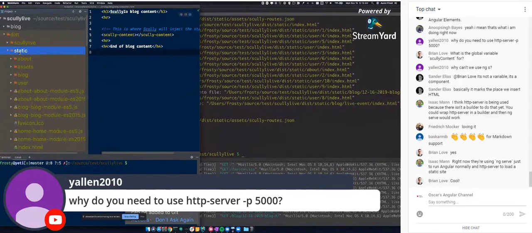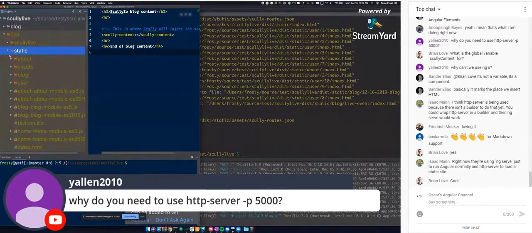But I have to be able to serve that somehow. So I either have to ship that to a CDN, or locally, I can use a very simple node file server called HTTP server. And so I just say http-server, and I serve it on port 5000. So I just serve these files as a simple HTTP node server, right? I could use Apache, I could use Nginx or whatever to serve these things. I'm just using a simple node server to do it.